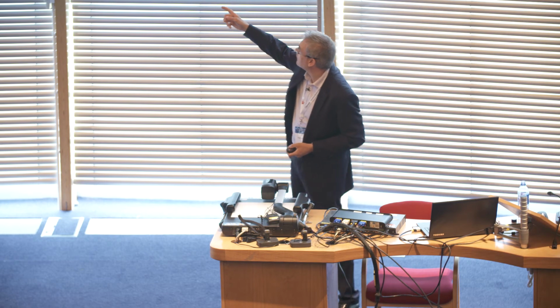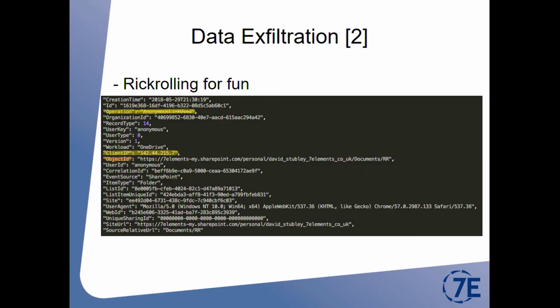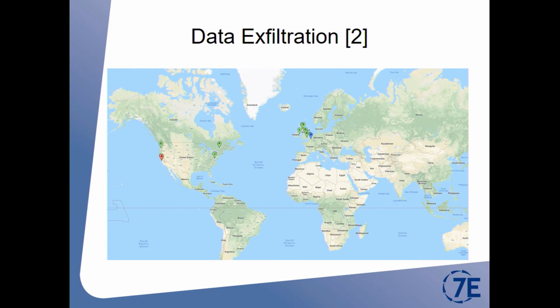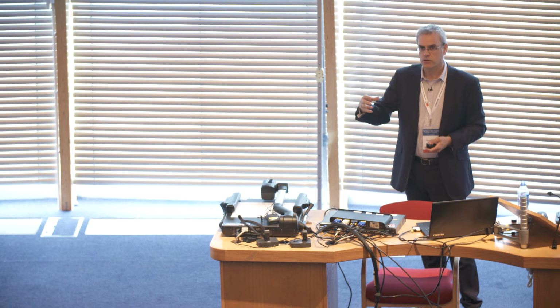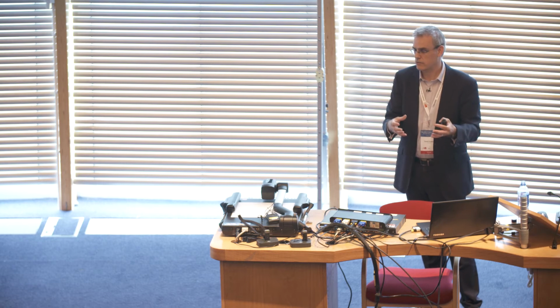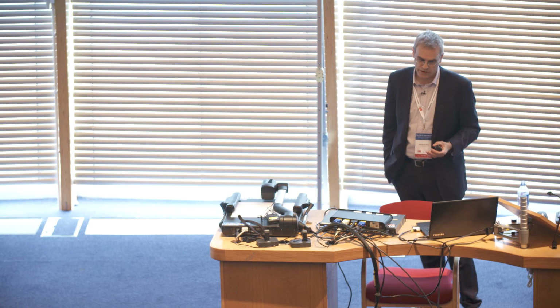But interrogating the logs very rapidly, I could start seeing hits against that, so I started having a bit of a chuckle, and then I extracted all the information and mapped it. And as you can see here, basically a lot of the people in the UK started having a look at the link, and then a smattering of people across in the US. Of interest, when I started interrogating the actual IP addresses a bit closer, some of them were OVH hosting platforms, which are often used by security individuals that want to hide what they're doing and send their traffic from a server rather than from themselves, which I found quite interesting.